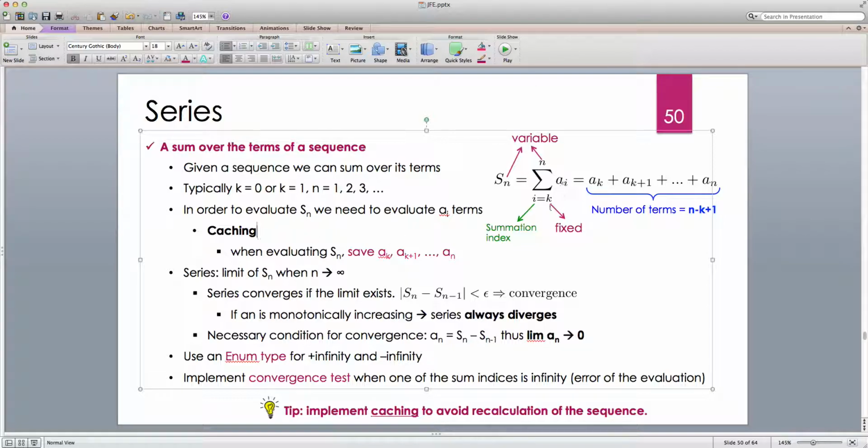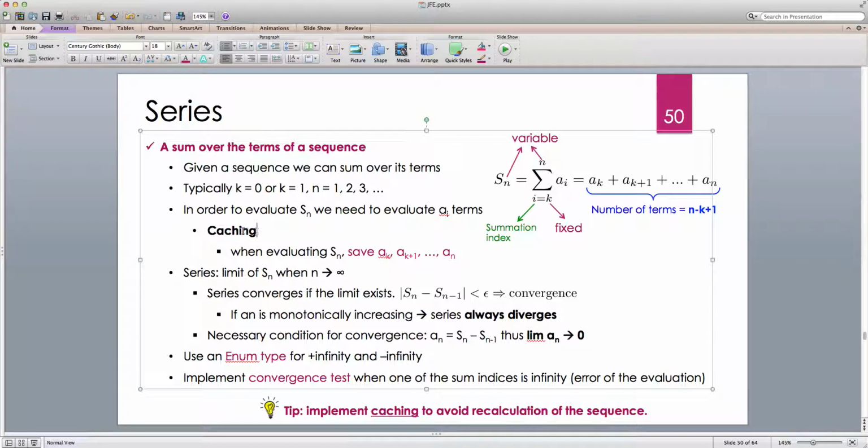But in general, if we deal with cases where we need to calculate these coefficients many times, then it's better to do the caching and save the coefficients. Because if I calculate S3, I need to calculate all the a_i from the initial index to 3, and then for S4 from the initial index to 4. But if I have already calculated the initial index to 3, I can just use them again. I don't need to recalculate them, unless recalculating is easier than caching.